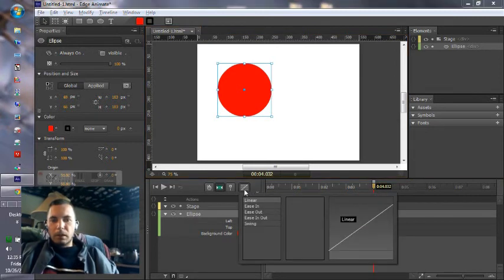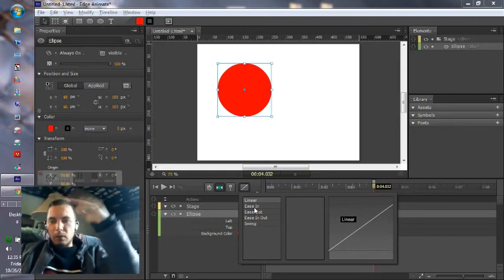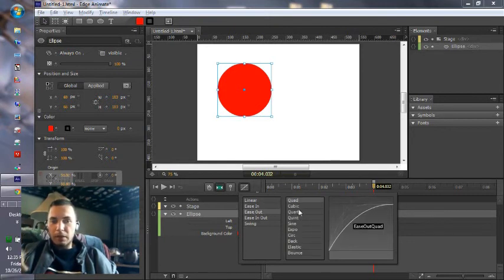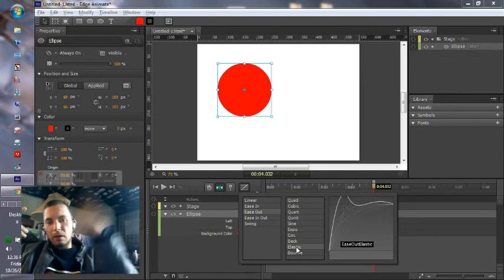If you click this, you can apply what's called easing. By default, it's linear, which means it just moves in a smooth, steady state. Ease in means it's going to apply the easing at the beginning. Ease out means it's going to apply it at the end of the animation. So I'm going to do ease out, and then here are different easing functions. And this line represents basically how it's going to affect it as far as time. You can see the most drastic is elastic, which is going to go beyond the point, then come back.